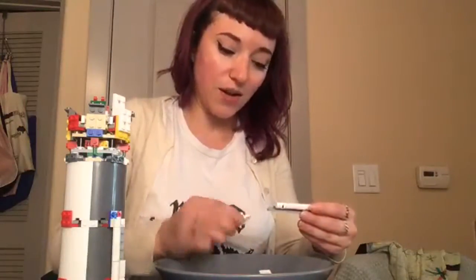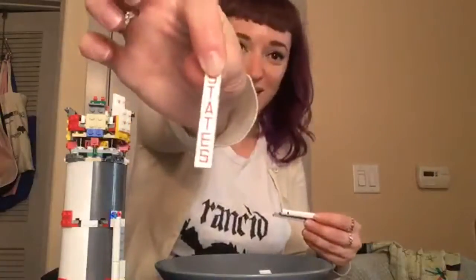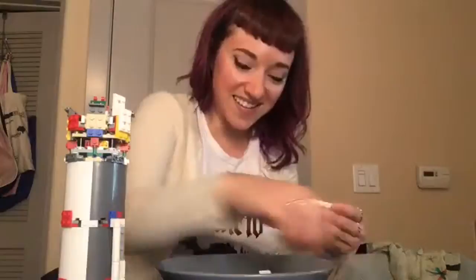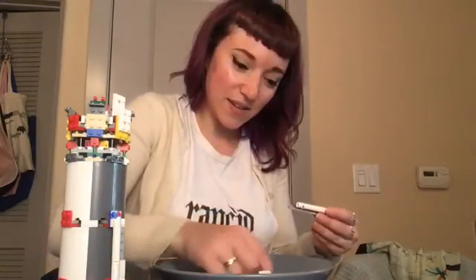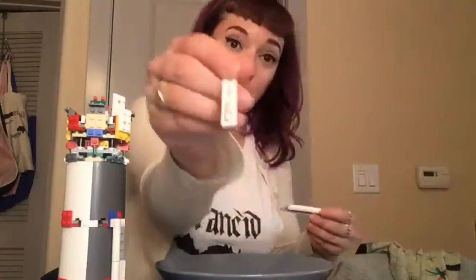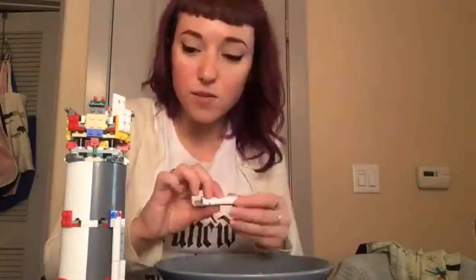So now we're getting into all the pieces that have writing on them, the United States. So I'm going to separate those out. So these are the states. Oh, wow. The detail on this is actually pretty fun. So United, this is the one, this is what we need right now.